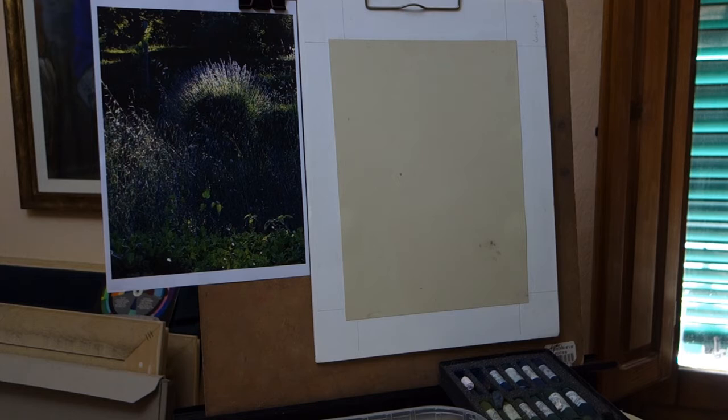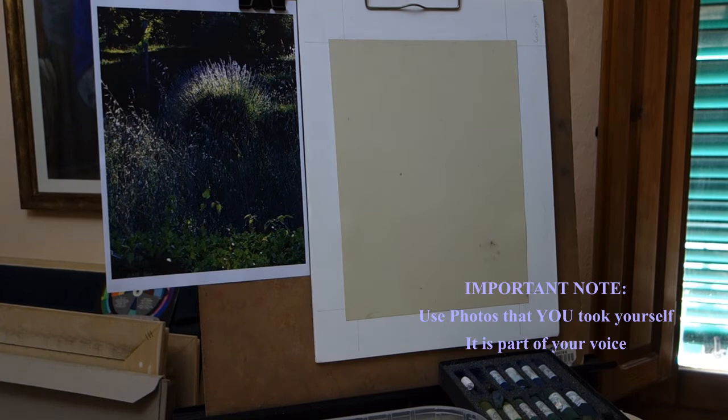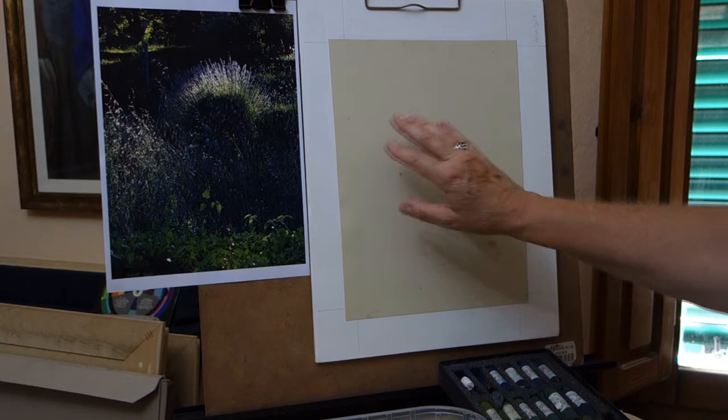So anyway, I'm using a photograph that I took of a lavender bush that's out here in Tuscany. And I just really, really like the backlit light, and that's something that I've always liked. Black and white or color doesn't matter. So what I'm going to do is take this photo and use it to make a color study, pushing this kind of palette thing going on.